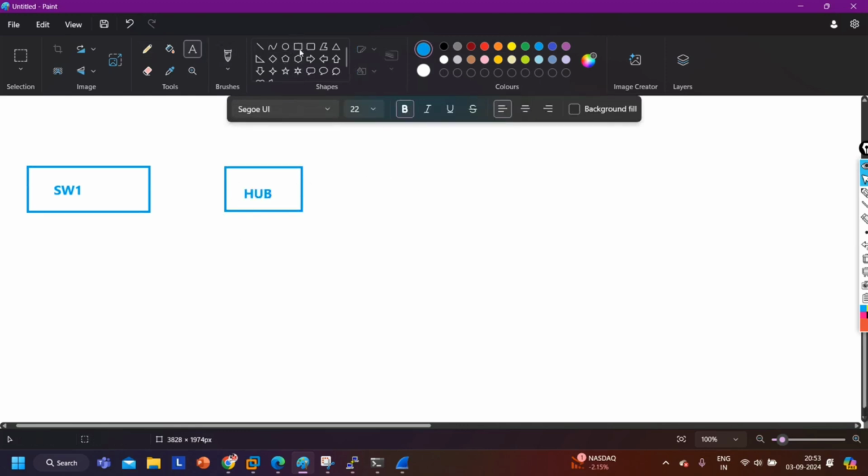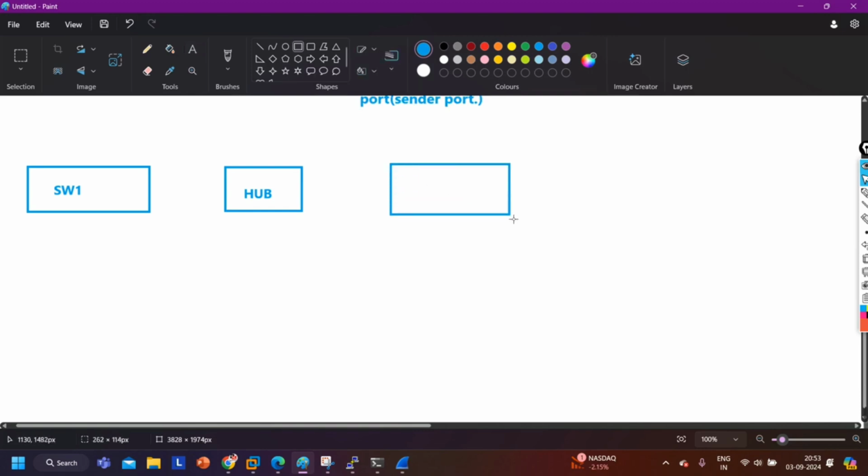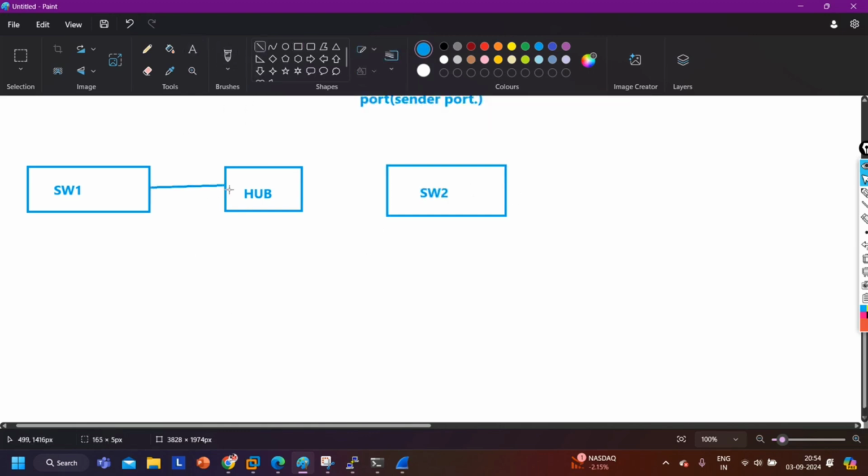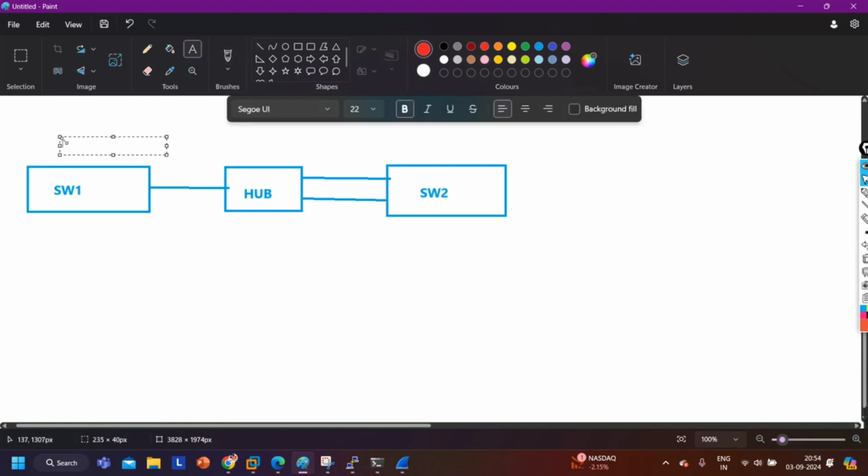Then another switch 2. In this scenario, here I have one link, here I have, let's say, 2 links. The base MAC address of switch 1 is 0A, and the base MAC address of switch 2 is 0B.